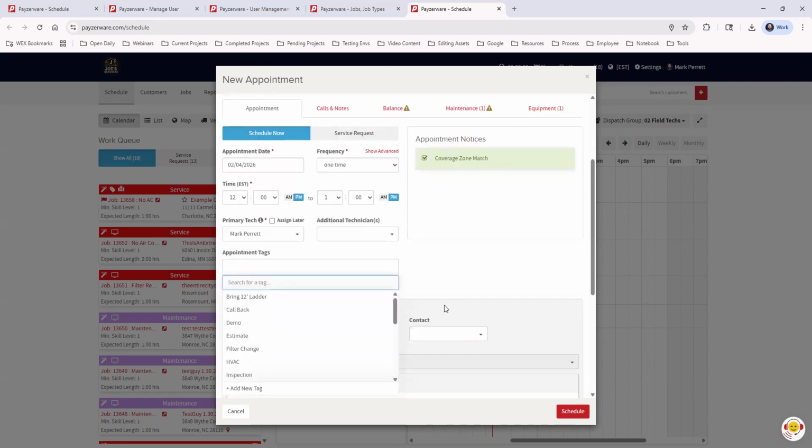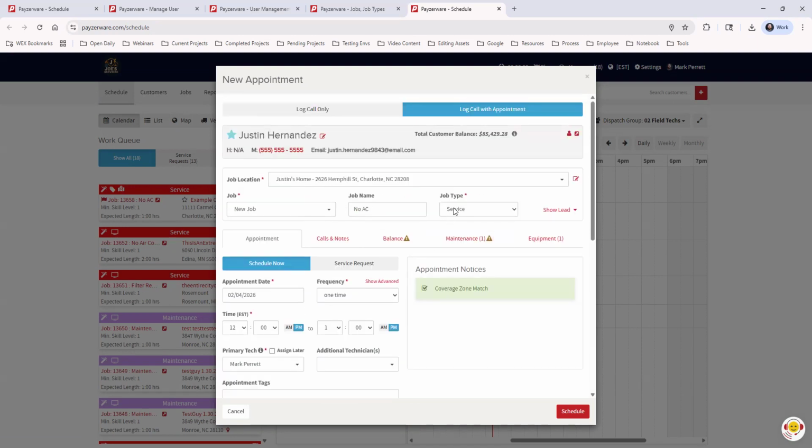Appointment tags, this kind of has two main uses. One is to simply tag this with an additional layer of tagging. Let's say you have a job, you know it's an install, and it's going to take several days to do that install. The first appointment you go out to maybe is like a phase 1. And then the second appointment would be like a phase 2. And the third would be a phase 3. And that's when we complete the job.